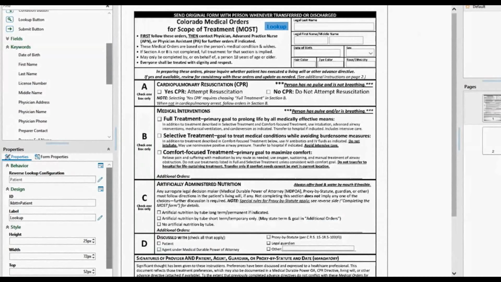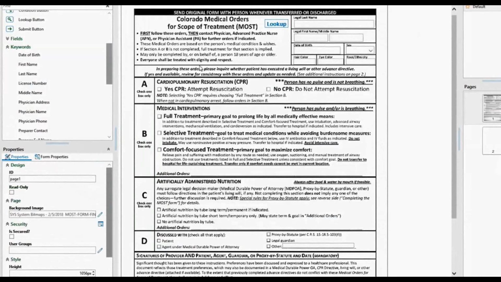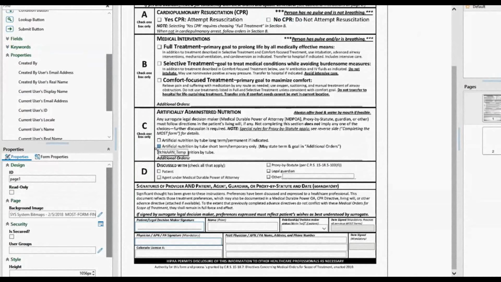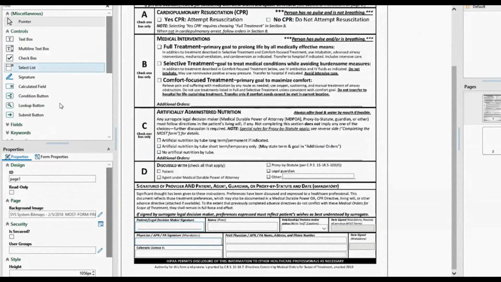Now to configure a checkbox. Since we've got all of our things set up, we're ready to start configuring our individual smaller items. So we're going to start with the checkbox and a signature block. Alright, here's the checkbox. Checkboxes are really common on these forms. Most checkboxes have been pre-configured because we don't have the time to do 500 of these on the form. So we'll just click on this. We can drag and drop it right over top of the patient here.